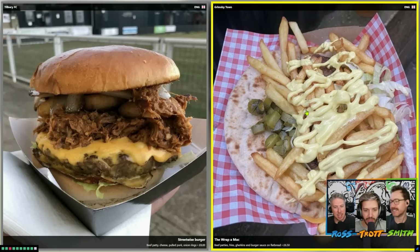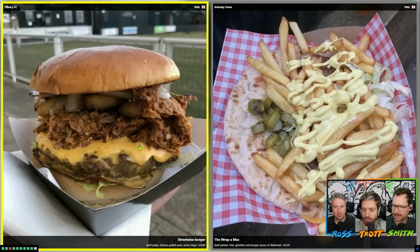But the one on the right there, I said, are they going for the whole Big Mac, but on a flatbread? Burger sauce on a flatbread. Man, I get so sick of burger sauce. It's such a sickly sauce. There's a lot on that. It's essentially like a dill pickle mayo. Yeah, that's what it is. And it is delicious, but fuck, man, there's a line. And I find burger sauce uniquely makes me feel sick.